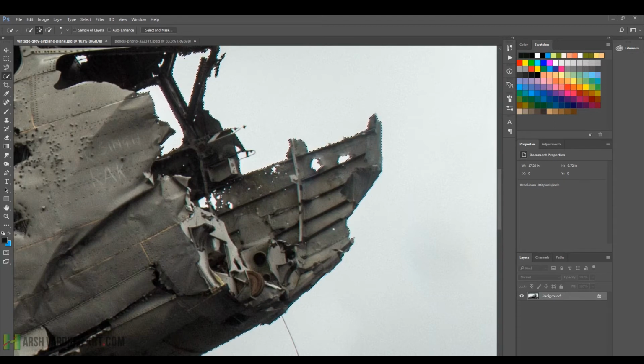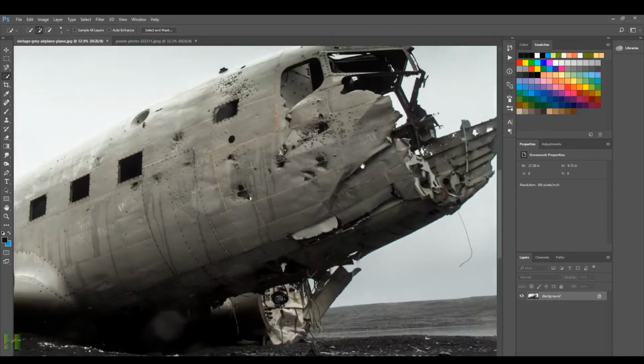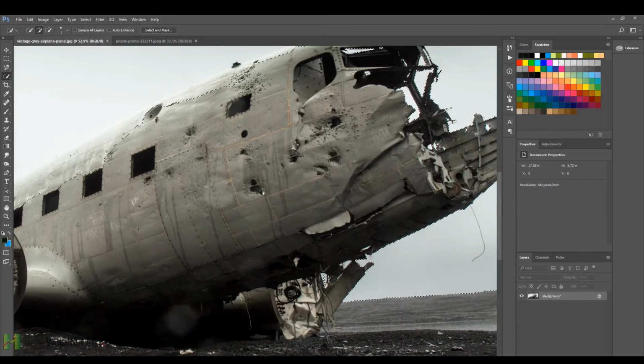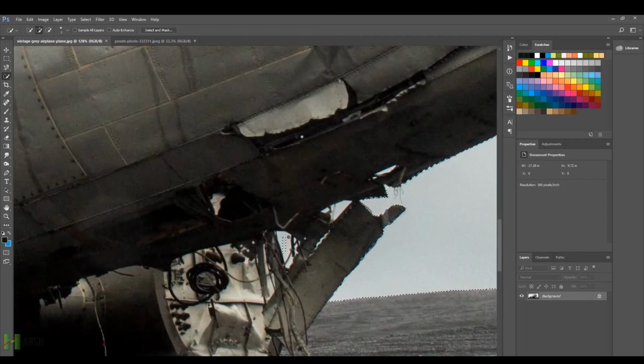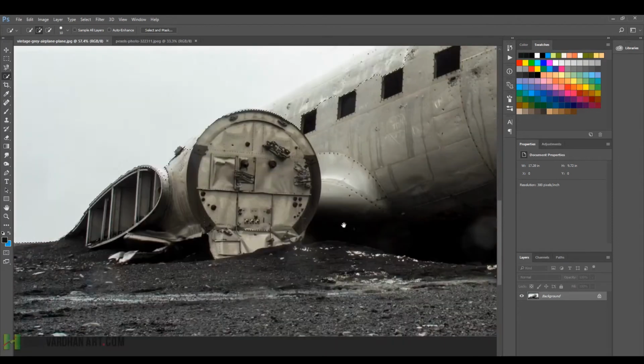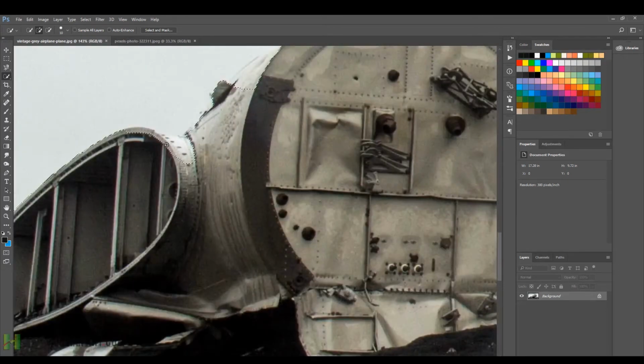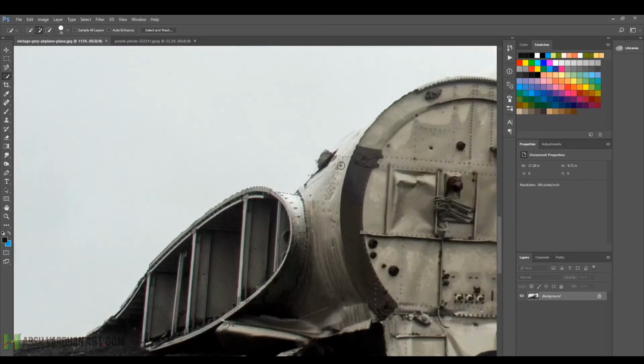And in this case you don't have to be that accurate, or you don't have to be that perfect. Just make a rough selection, since this one is a wrecked one, so even if you miss some part or a small part, that won't make any difference. And here again we need to press Alt or Option to remove this area from the selection.